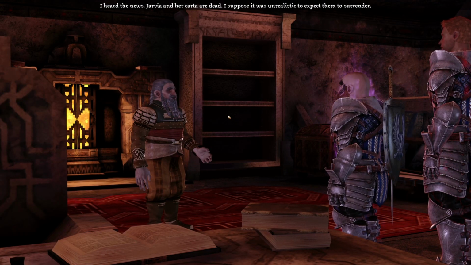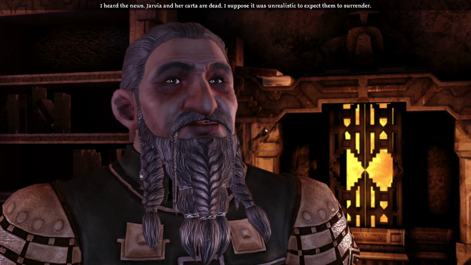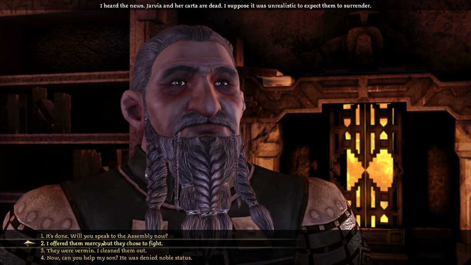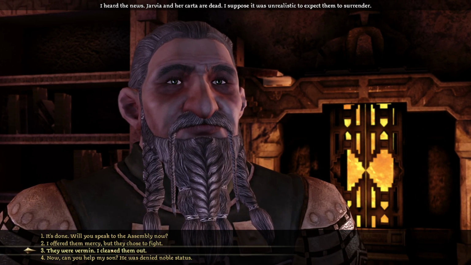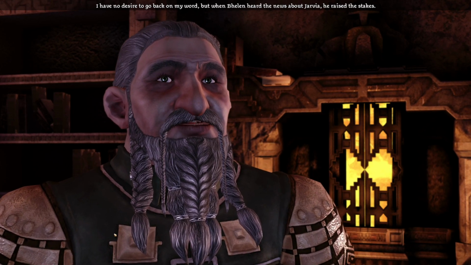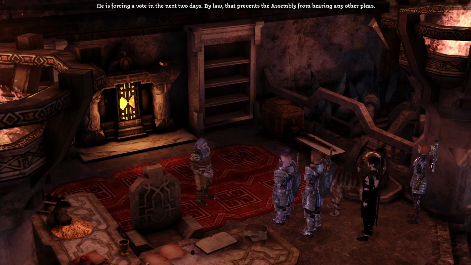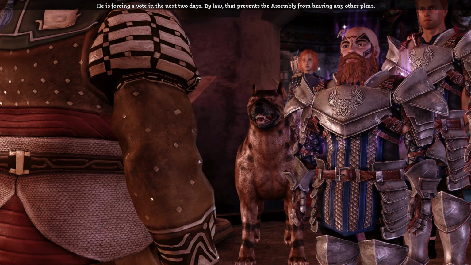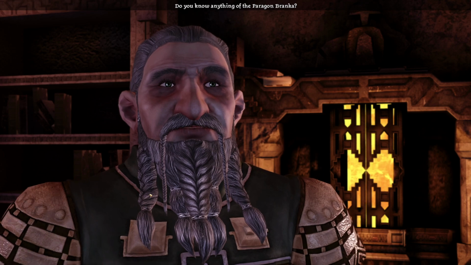I heard the news. Jarvia and Akata are dead. I suppose it was unrealistic to expect them to surrender. I didn't ask, really, to be honest with you, but it's done. We speak to the Assembly now, offer them mercy, but they chose to fight. They were vermin, I cleaned them out. I didn't offer them mercy, though, that's the thing. I have no desire to go back on my word, but when Balin heard the news about Jarvia, he raised the stakes. He is forcing a vote in the next 2 days. By law, that prevents the Assembly from hearing any other pleas. To help with your troops, I will require your assistance one last time. Do you know anything of the Paragon Branca?